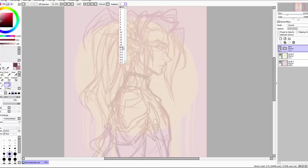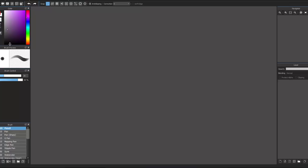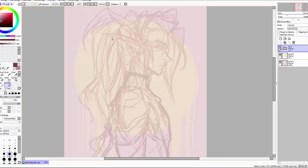So this is Medibang, pretty much the same layout as SAI, just in a different colour. And it's got the correction tool just along here, which is the same as the stabilizer. So the stabilizer basically, as the name suggests, stabilizes your lines. It's kind of hard to explain. It's something that you really have to try to fully understand how it works.